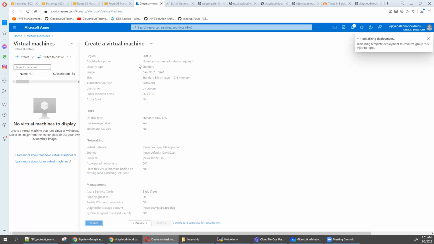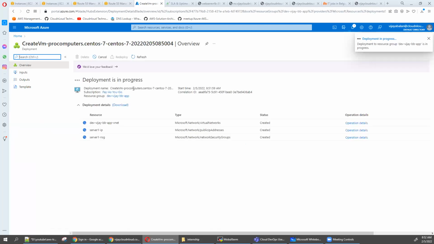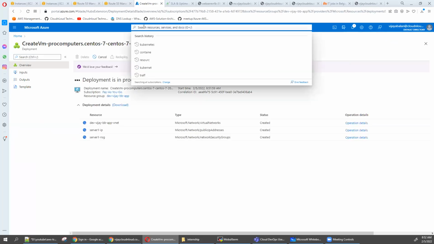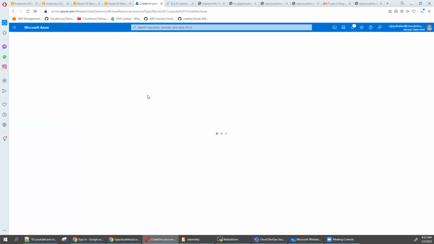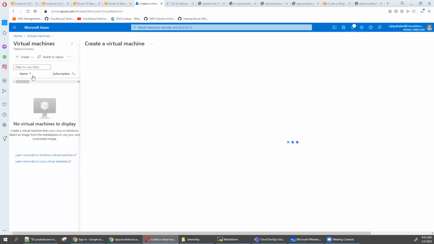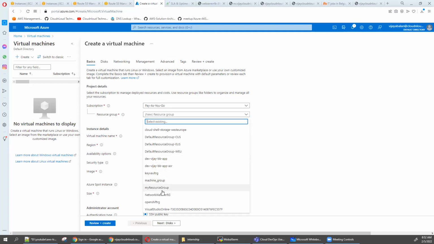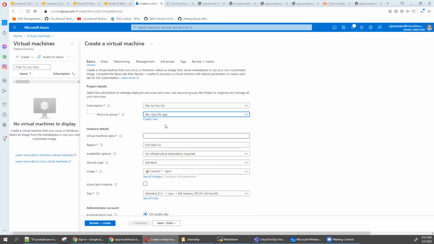I'm forcibly doing this because some people are pinging me and asking how to log in and do it, so we will do it the same. Now I'm going to create another machine, because a couple of people still never refreshed their skill sets, which I flagged so many times. The same resource group I'm selecting, virtual machine name server 2.